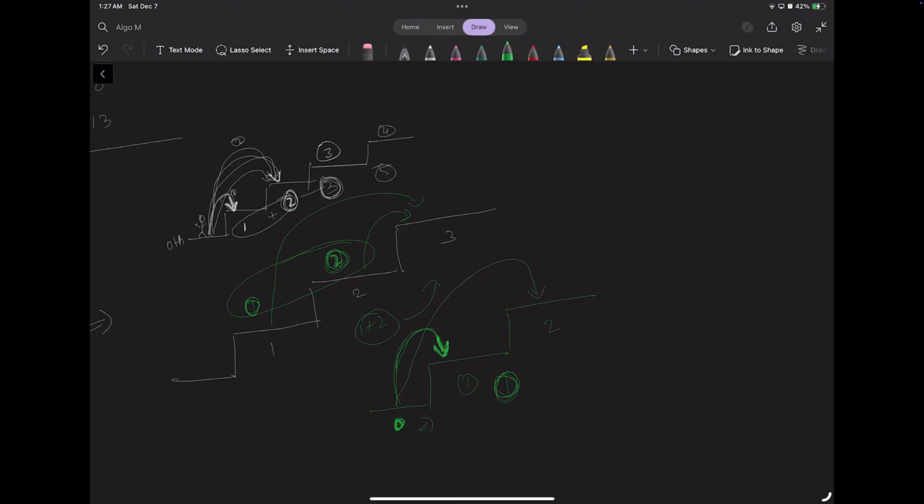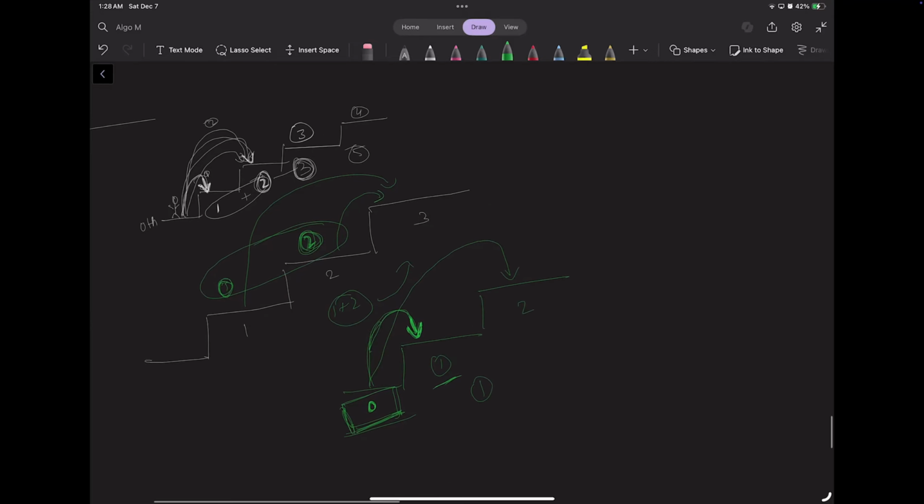Okay, so we got two ways. I mean 1 plus 1, one way is from 0, 1 plus 1 is from 1. Okay, and to come here we have done no extra effort, right? The effort to reach this place was 1, right?